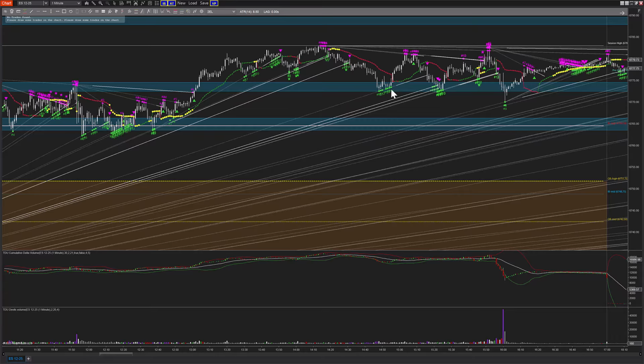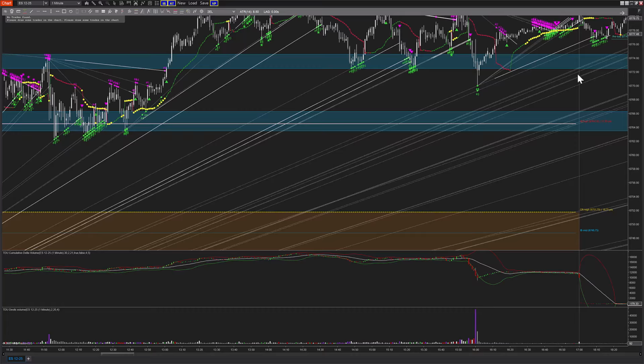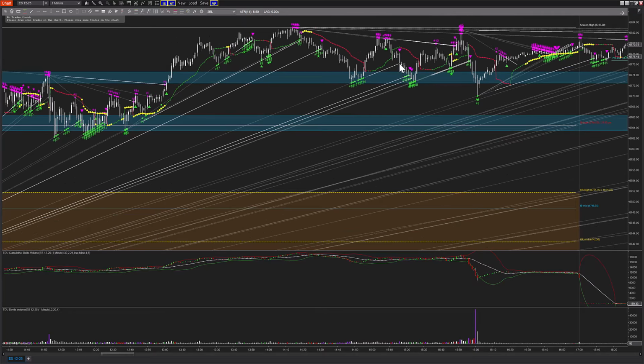So this would be an example where, on the break, there's not enough distance here. I know we're towards the end of the day, but not only is there not enough distance here, you're at these high volume nodes. So that's an area where you might anticipate either support, or if it gets through, some resistance, because we know that's a very high volume area. So here, this is the advantage of something like this in our toolbar, to look and say, okay, well, how much do I have? 15 ticks there to the next trend line, 21 ticks to the next trend line. Is that enough? Probably enough for a trade.